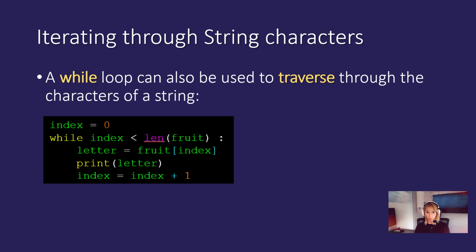A while loop can also be used to traverse through the characters of a string. Of course, again, we should start with 0. This is why I'm declaring here an index variable of 0, and we'll repeat this code for as long as this index is less than the length of the string.